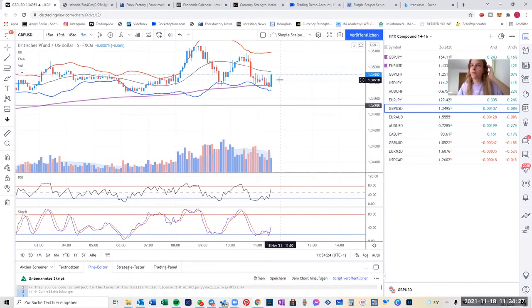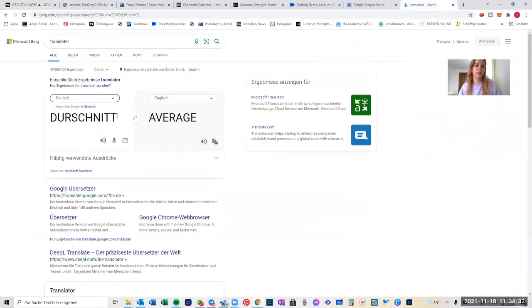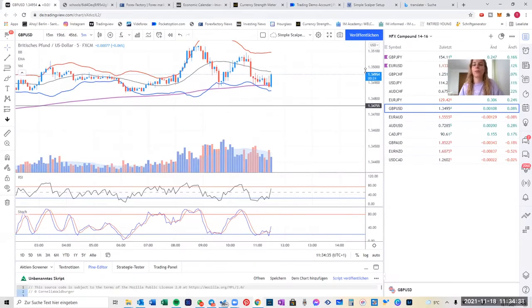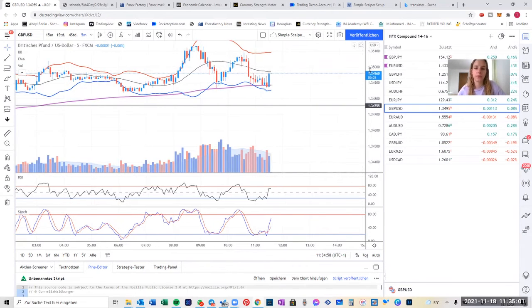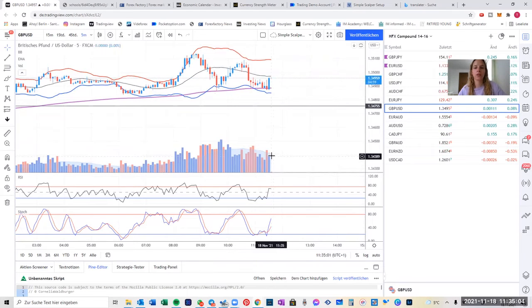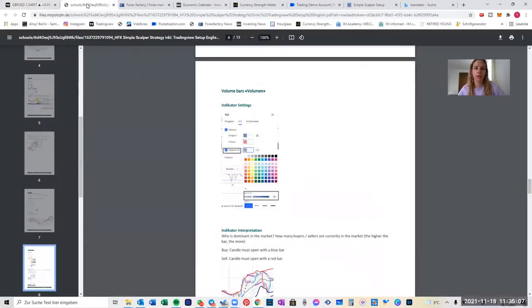Both have advantages and disadvantages. When you go in a little bit later, you have another look, but it can be that the trade is gone without you. When you go in directly, the disadvantage is that you can be wrong, the sellers are stronger than you thought. That's always the case. Yeah. Volume bars, open red candle, open blue candle, really, really easy.